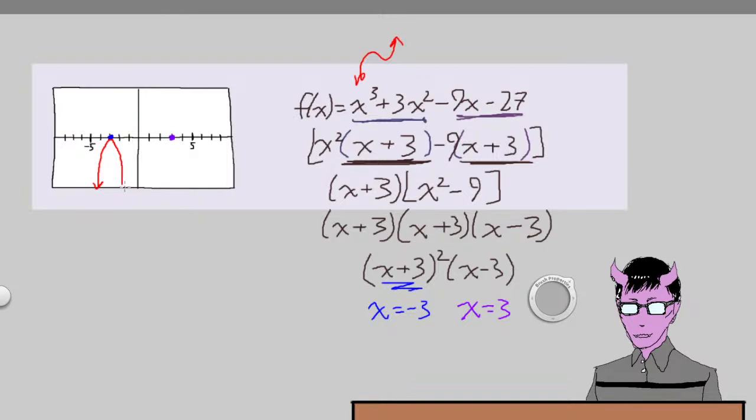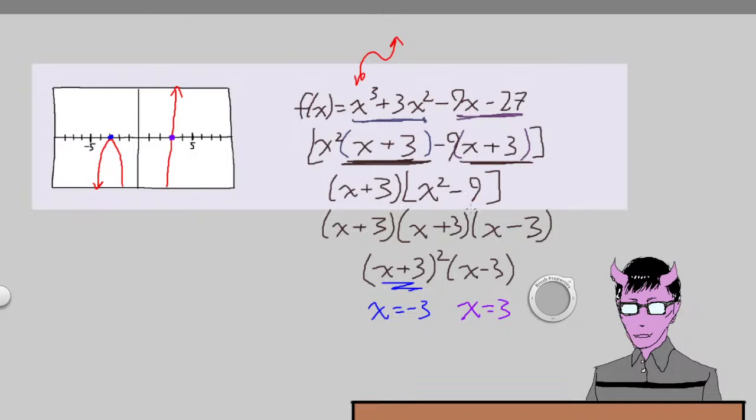Alright. And then since this one is just a multiplicity of 1, so odd power exponent, it just pierces right through like this, and make it agree with the end behavior we've already determined. As x approaches positive infinity, y approaches positive infinity as well. And again, there's some sort of loop around, but I just omitted that from the graph. It's cut off. This is just the viewing window.